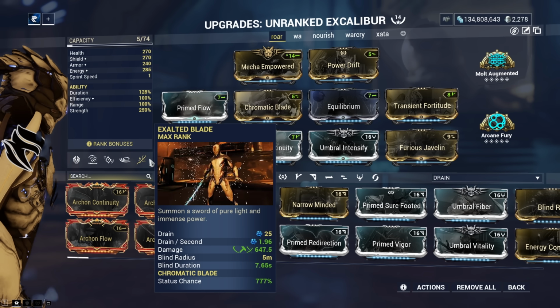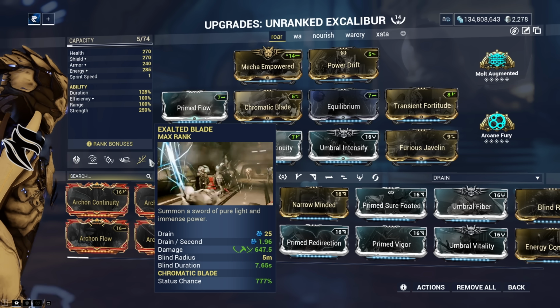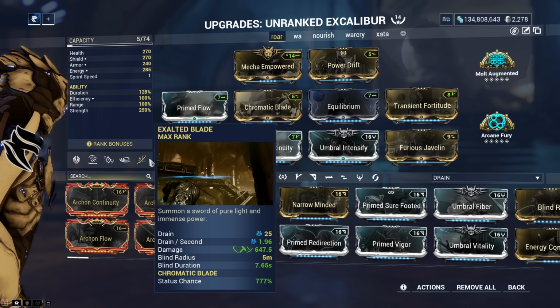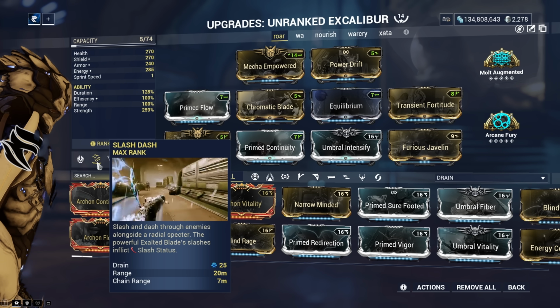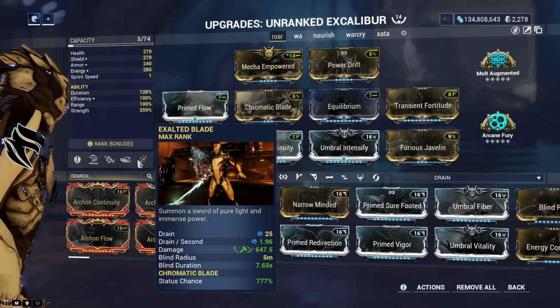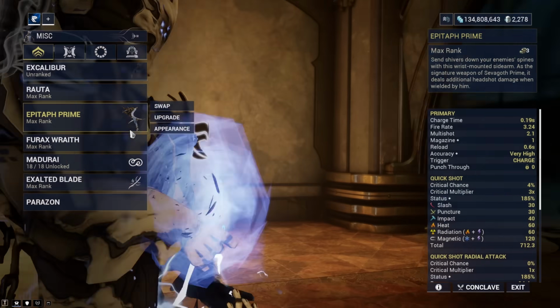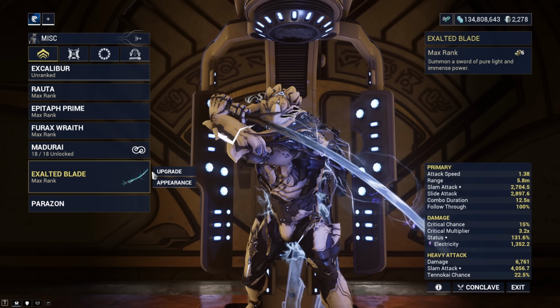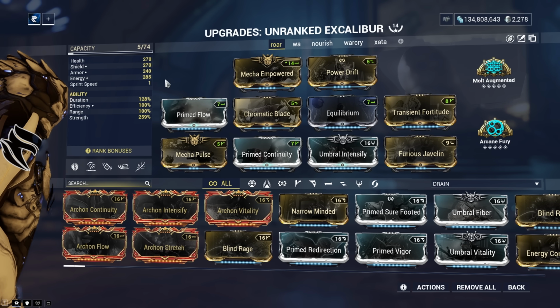You do not, and I repeat, you do not want to subsume off Exalted Blade. This is a thing of the past. You need to keep Exalted Blade on because Slash Dash is a pseudo exalted kind of, and now Exalted Blade is Slash Dash's stat stick, if that makes any sense. So the mods that you've got equipped to your Exalted Blade are going to apply to Slash Dash. So whenever you make an Excalibur build now, you're making an Exalted Blade build and also a Slash Dash build in the one build.